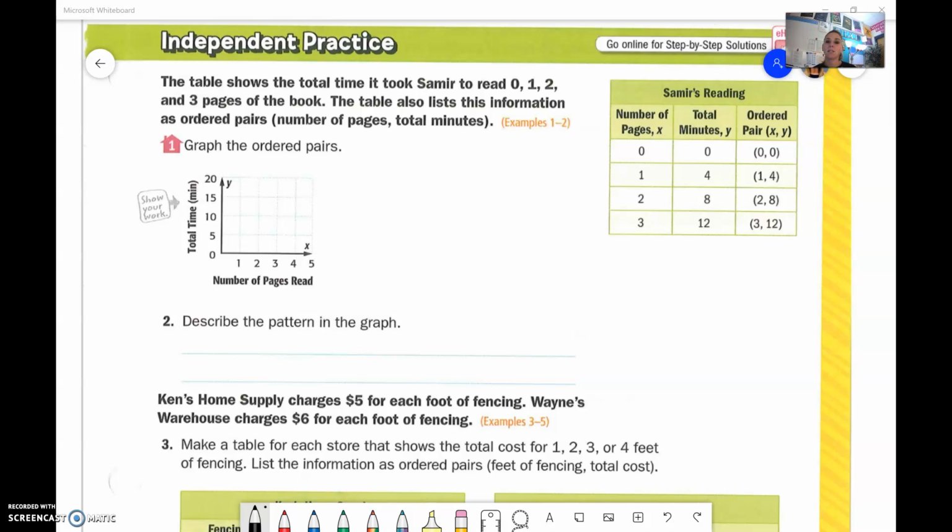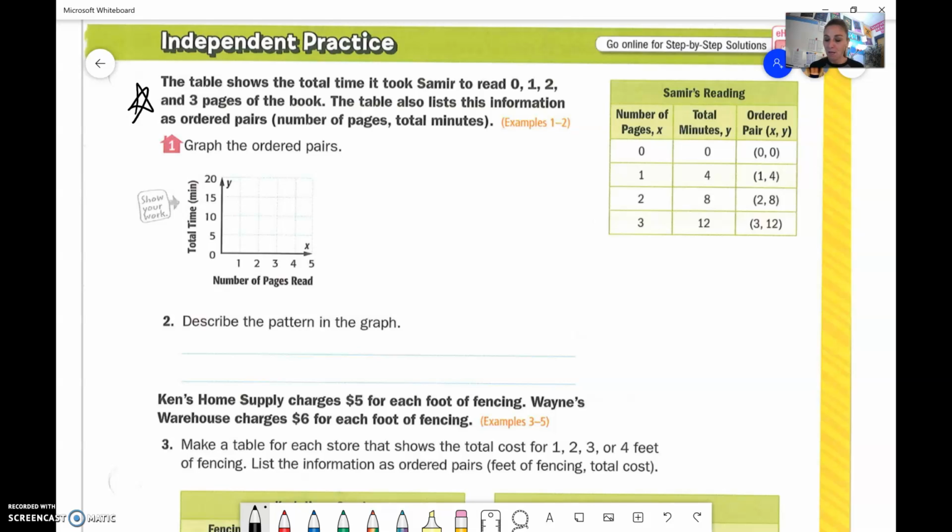Okay, so this is a continuation of Chapter 1, Lesson 5, some extra practice in case you would like to practice more, or you're like, hey, this is a really fun lesson, it's pretty cool, I just want some extra practice. We're going to take a look at page 51 in your book. If you don't have your book, just write things on a piece of paper over on this side and keep them in your notes, so you keep them all together.